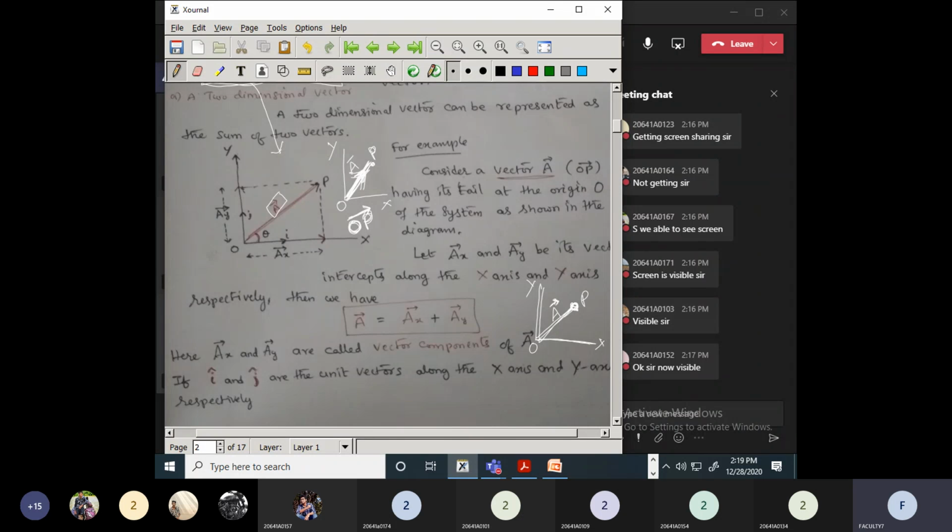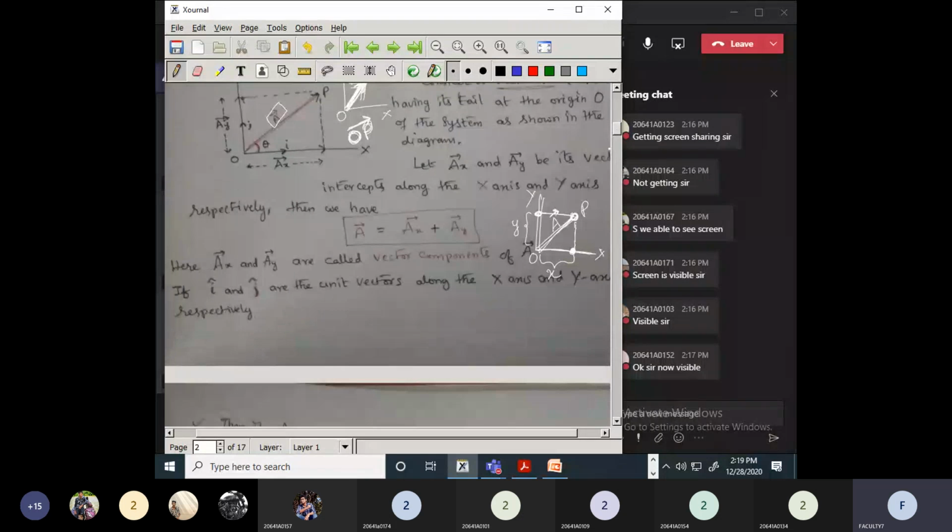Now what are you going to do? From here you draw a normal line. Where the axis touches here, that is an intercept. You are going to get the x-intercept. So this is the x-intercept. Now similarly, you draw a normal line towards the y-axis, and here this is again the y-intercept. So now you got two components. The x component of the vector A, we are going to write this as A x. Similarly, the y component, we are going to write this as A suffix y, the y component of vector A.